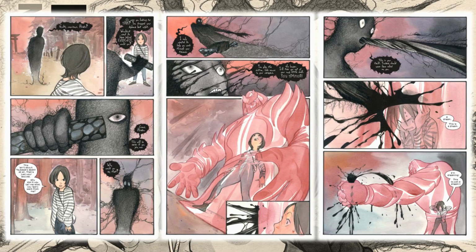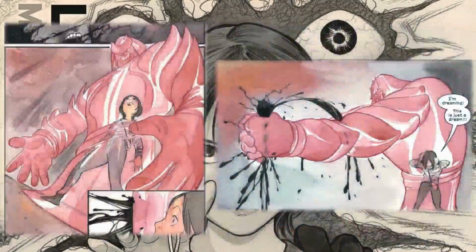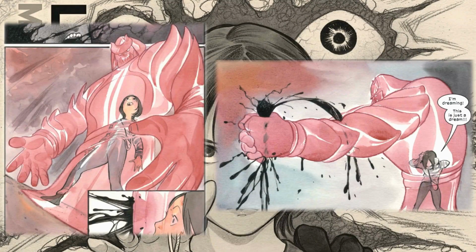I don't think Isako's really controlling any of this yet, but I wanted to highlight two of my favorite panels. Just this armor, very much looking like a samurai armor that kind of sprung to life around her. And I have a feeling that this armor, because it's all based on a little charm that her friend gave her, might be containing the spirit or the soul of her friend who has passed away, and now maybe he's come back to protect her. That's why I feel like the armor acts independent of her, without her really having to do anything. But yeah, just look at these two really cool panels.